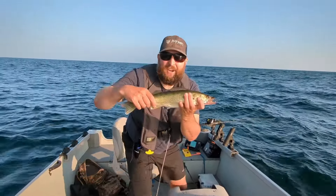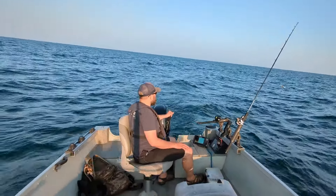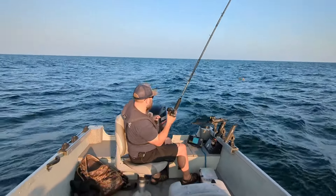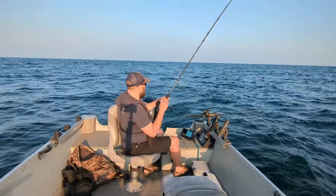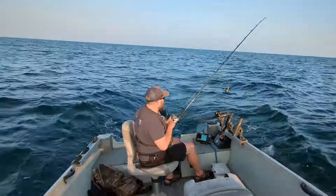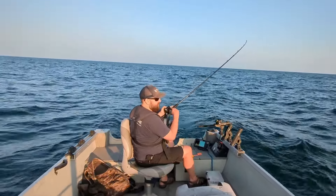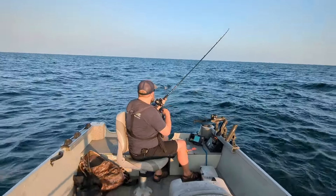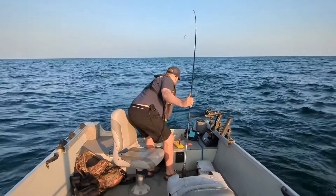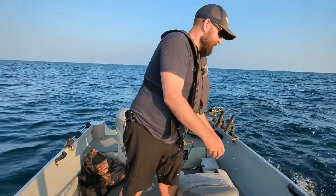Forgot I had the kill cord on. Nice little walleye — let's get that motor back on. I think we might have a little something on there. Yep, yep, yep, yep. And you know what, this is a good spot to end it, I think. Oh yeah — this one might be one of the nicer ones of the evening. And there we go. Barely hooked. Beautiful fish. Off he goes, nice and strong.